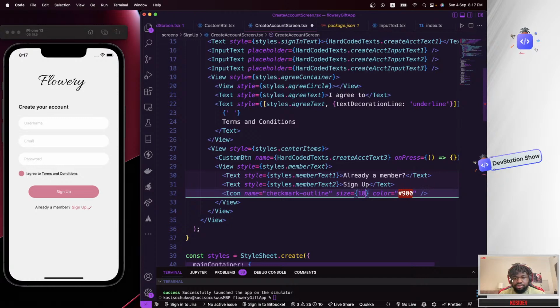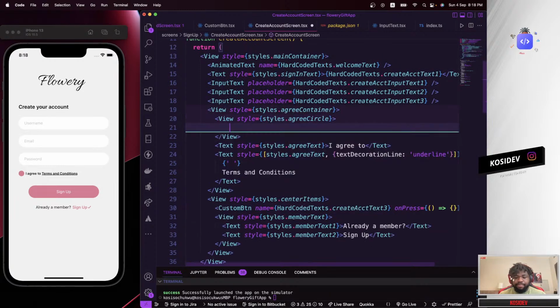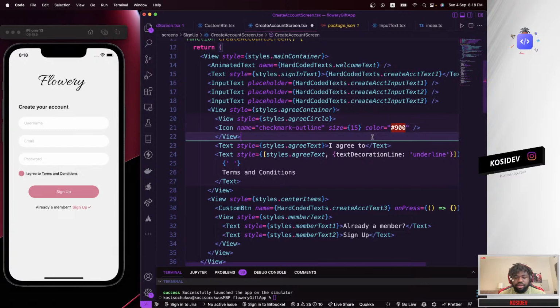Trying to find a good level for this. Okay, I think that should be good now. So just copy that, copy it out. Because we don't want it to be in there, where we want to put it is inside here. Put it inside here, and then if you go ahead and save that, that should be in here.